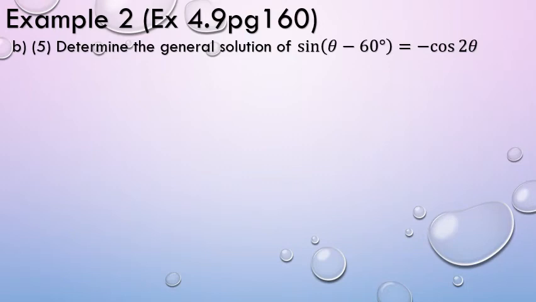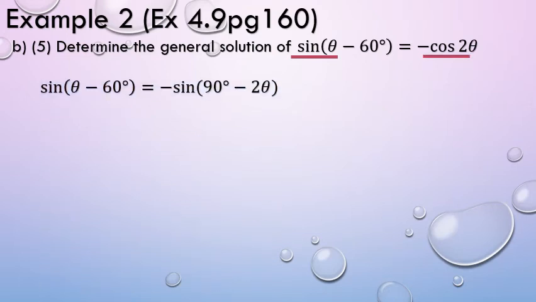And when you see a sine and a cos, never fear, we can use that co-co rule, the co-function formula. Why don't we change this cos on the right hand side to be a sine? How do you do that? You just do it. If you see a cos 2 theta and you want to change it into a sine, go for it. Write sine, but don't forget to pop a 90 minus into the bracket.